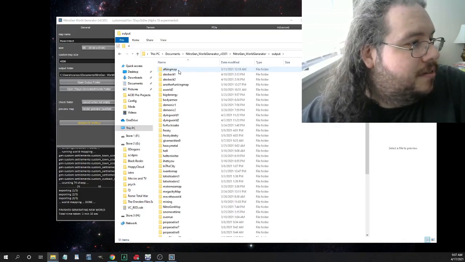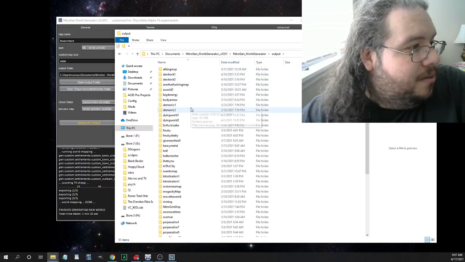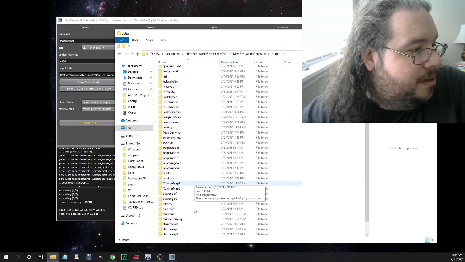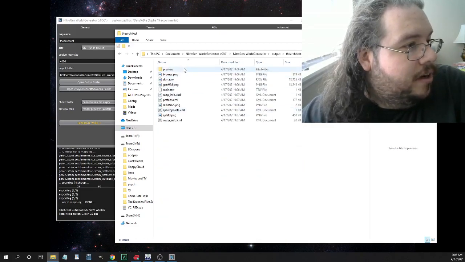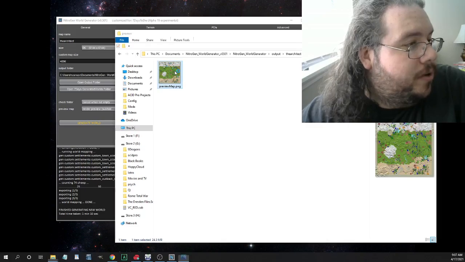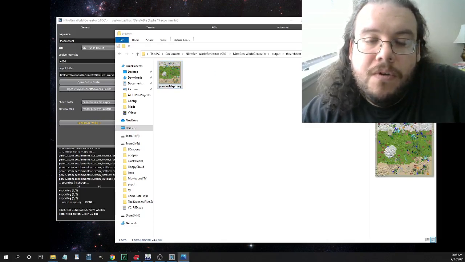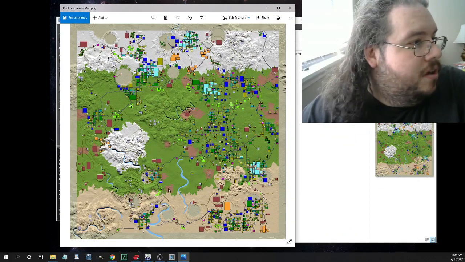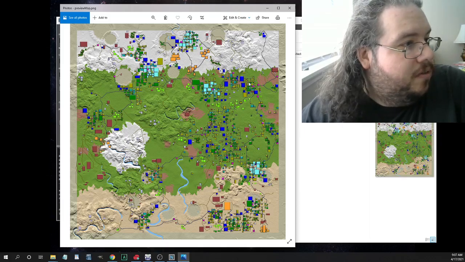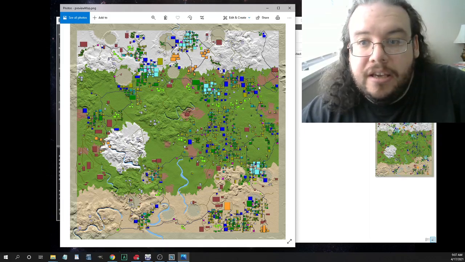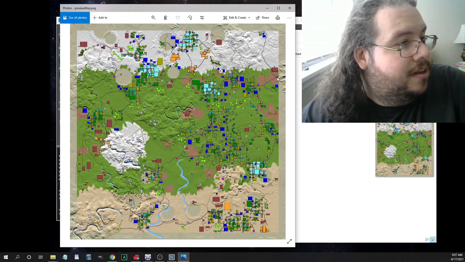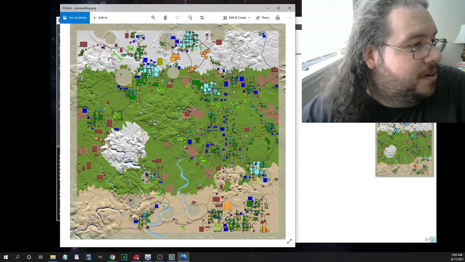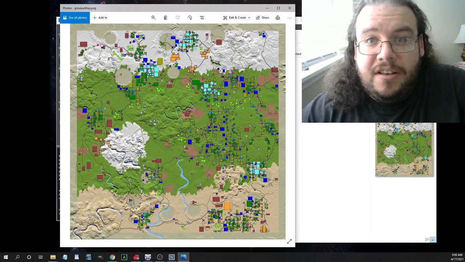Output. And it was the architect, I believe. Here is our folder. We can look at a preview of it. This is what the map looks like. As you can see, most of the cities and stuff are over here to the east. All of the pink dots are traders. So there's just right over here, 1, 2, 3, 4, 5, 6, 7. There's 7 trader locations just in this area right here. That's what happens when you set it to lots of traders.